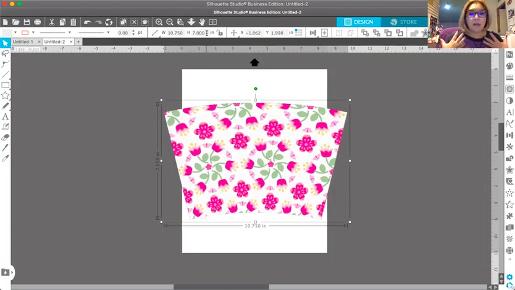And we now have a complete wrap for our tumbler. So with that, we could now print it and sublimate it. Again, when you're doing the tumblers and you're doing those full wrap type of images, you might want to remeasure just to make sure, because it's easier to adjust it than trying to print.